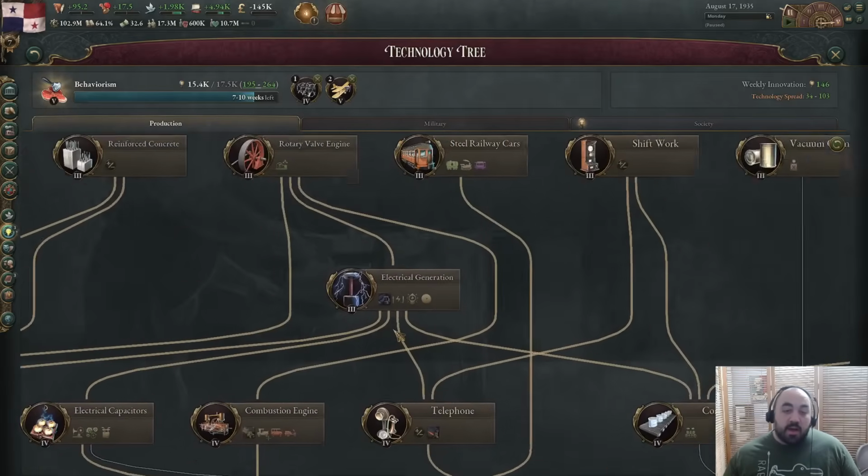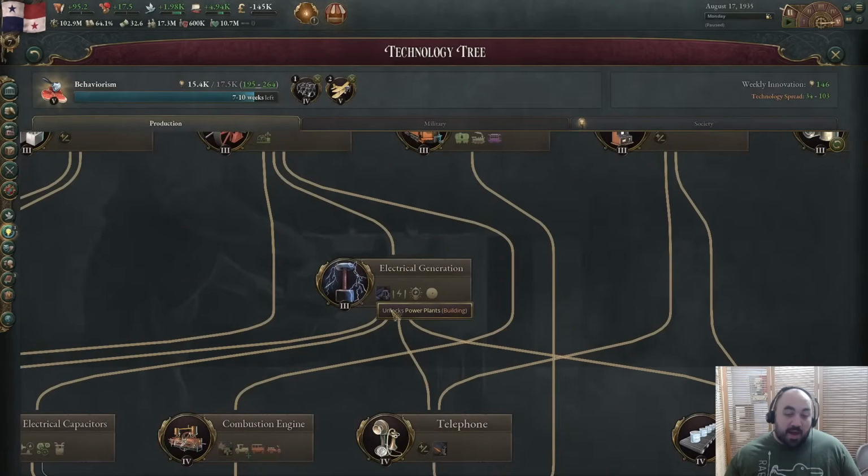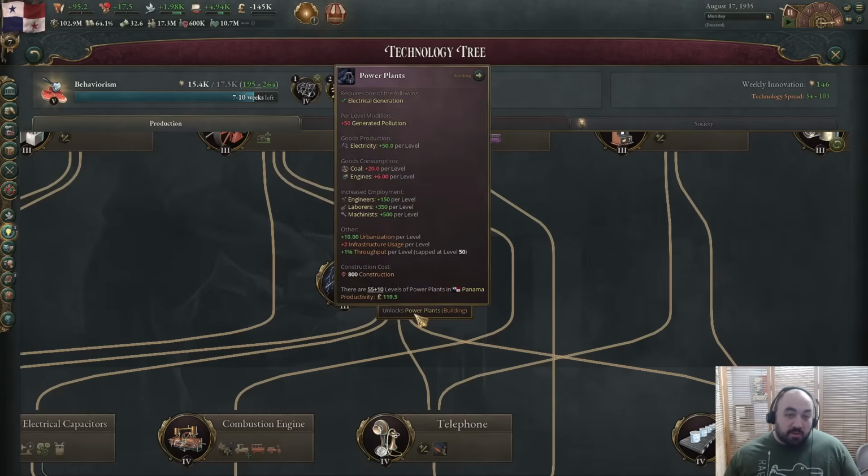Electrical generation. Power plants have been bad for a while, and they got absolutely kneecapped. They now produce less electricity, they actually produce less electricity. They only use 1/5 of the workers.